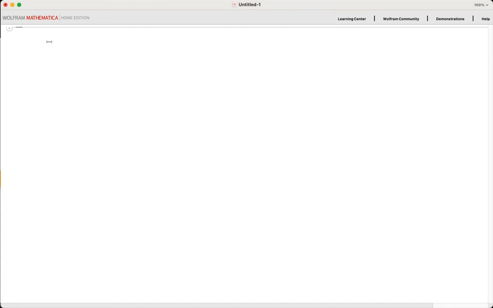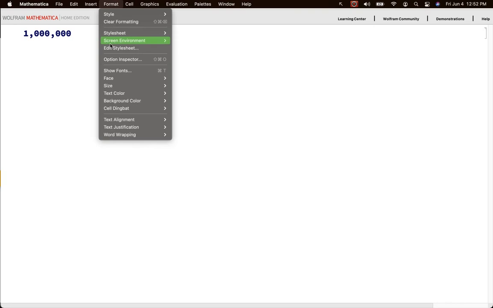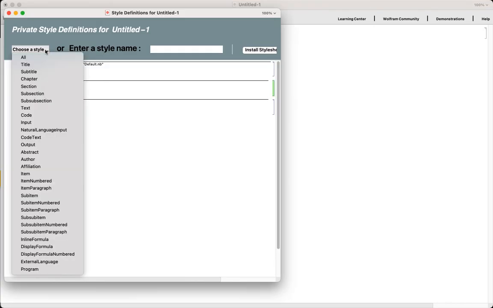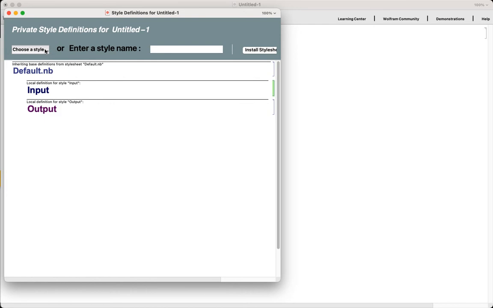Okay, so Mathematica has a lot of different options and stuff like that. We can talk about that more next week. I don't want to get into all of that right now. But just very quickly, you can make your font bigger, smaller, bold font, regular font. It's very simple. Just go into Edit Style Sheet, select Input, Output, whatever you want, and you can change stuff.